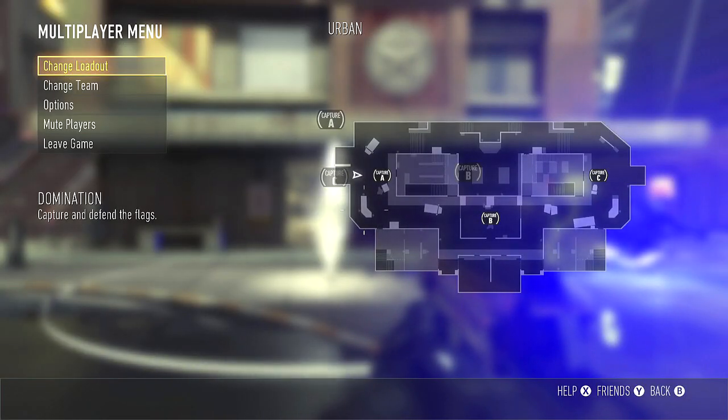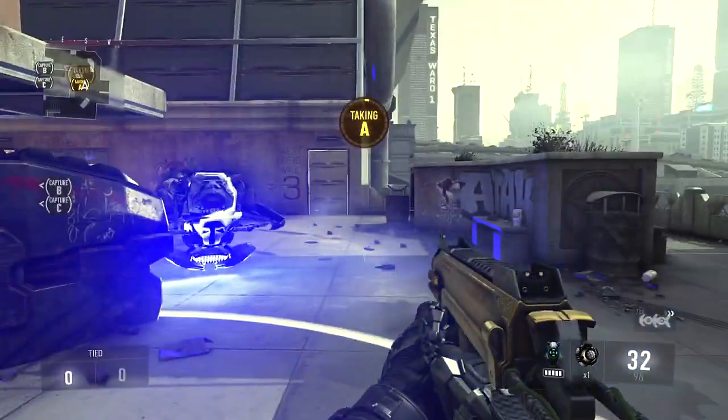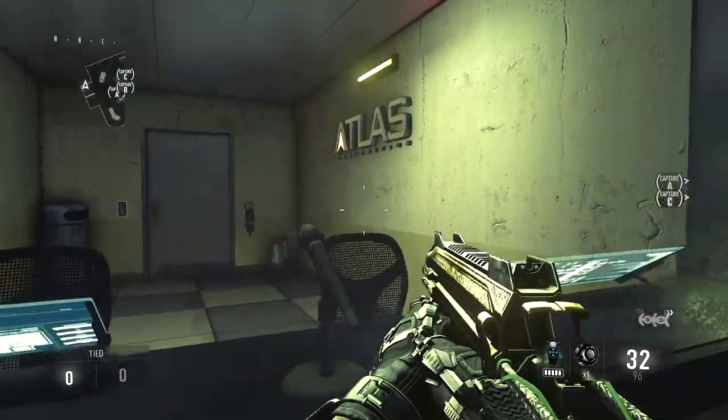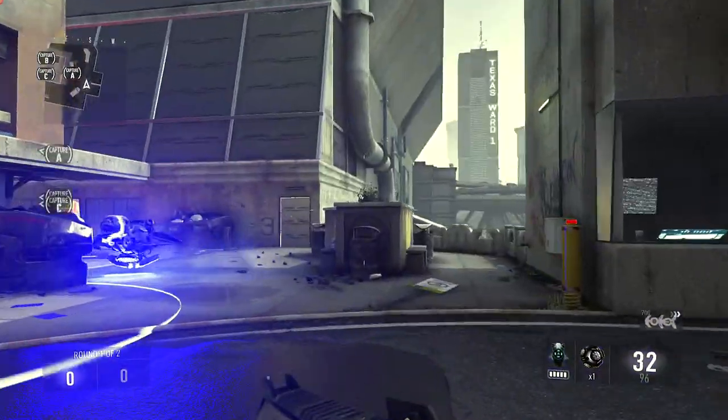So if we look at the flags here, it's actually going to be kind of a triangular pattern. We're going to start up here at the A flag, and then I figure what we're going to do initially is do a lap around the map, and then we'll check out the buildings. I think that'd be the easiest way to go about it. So right now, here we are at the A flag. This is where I initially spawned in on the Atlas side. You got a nice little Atlas Corporation room here.